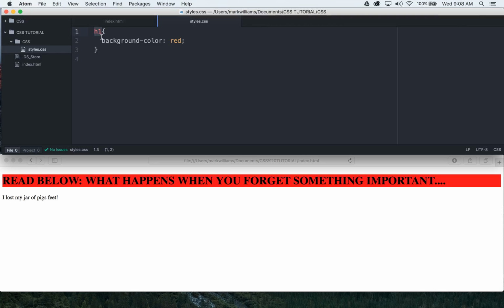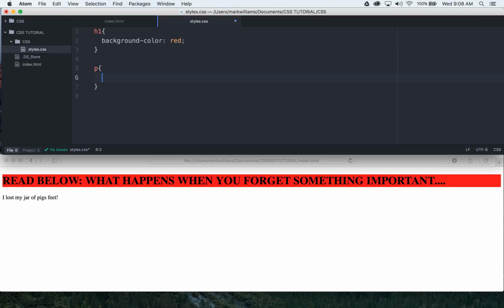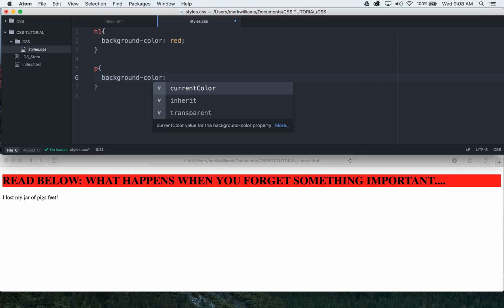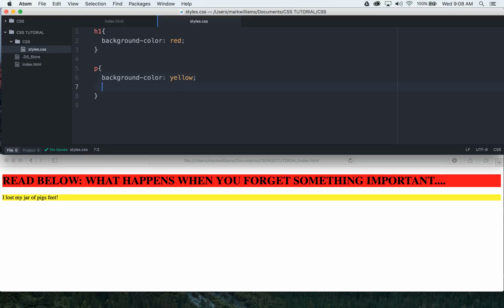Cool stuff. Now what if I want to come down here to my P tag? Well, it is the exact same thing. We could come down into here, and we could do something like have the background be, let's see, yellow, because yellow is disgusting. So it's yellow, and say we want to do something else to it.